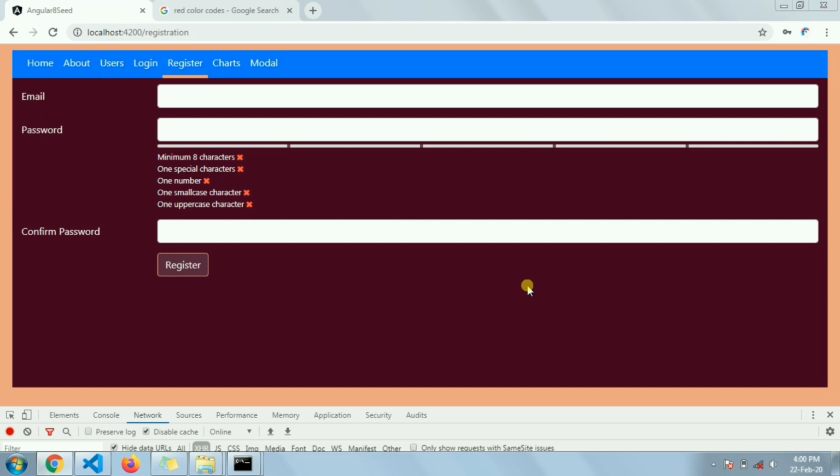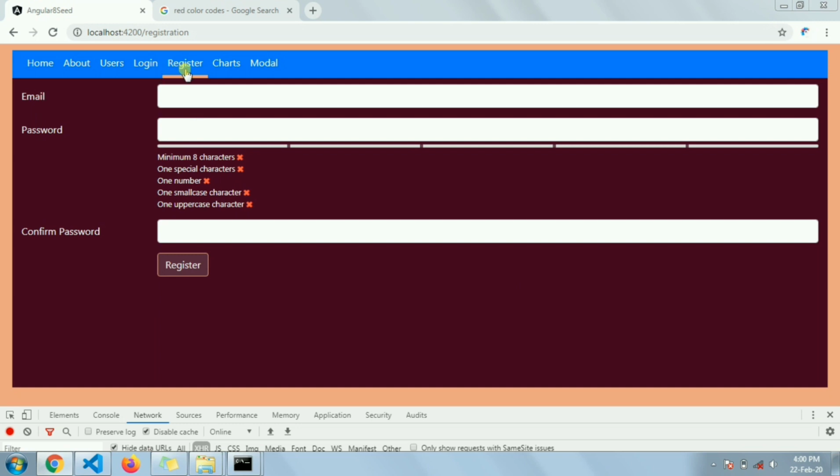You must have used Gmail or something else, so there you may have already seen that this email or this username already exists, so you have to select another one, right? So whenever you are doing any kind of registration form in your project, you may need to have this kind of validation rules in your application.